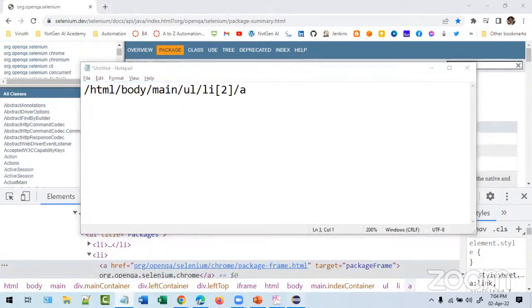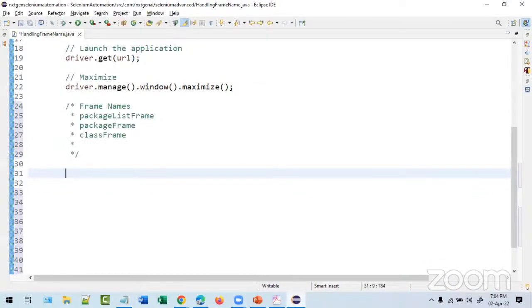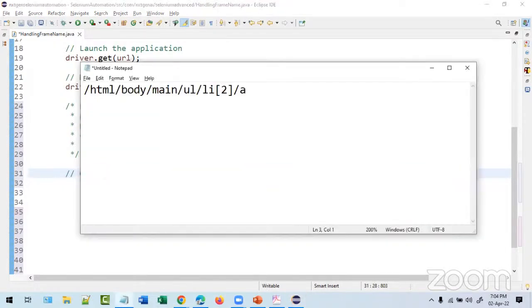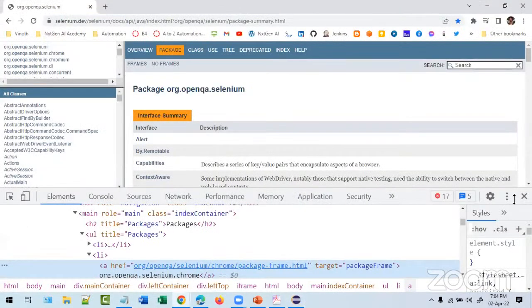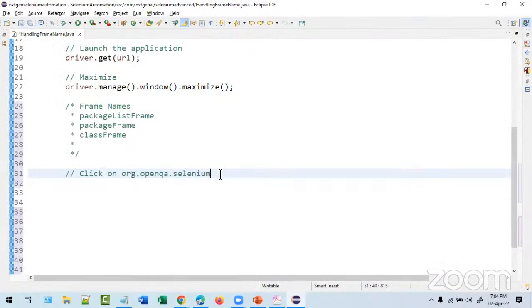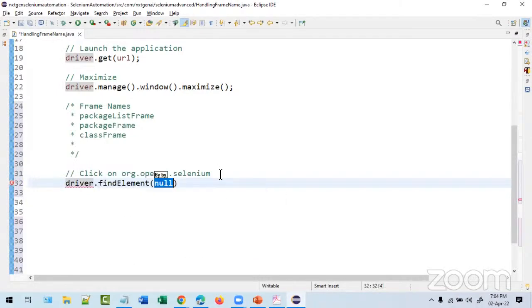Okay. Now I want to click on that. So usually what everyone will do, click on that org.openqa. For this what we will do, driver.findElement(By.xpath).click.